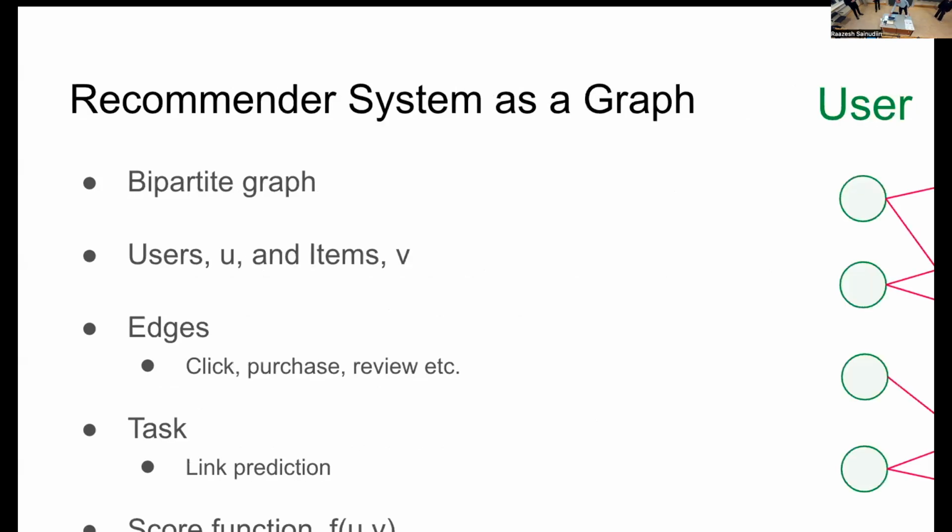So we start with what is a recommender system and how is it modeled. Today it's often modeled as a bipartite graph where you have users on one side, often called items on the other side, and connected by these edges that can be clicks, purchases, reviews, whatever, or just some kind of connection between the user and item. And the task is often to make a link prediction, to create a new link that doesn't exist in the current dataset. And to do that, you need a score function.